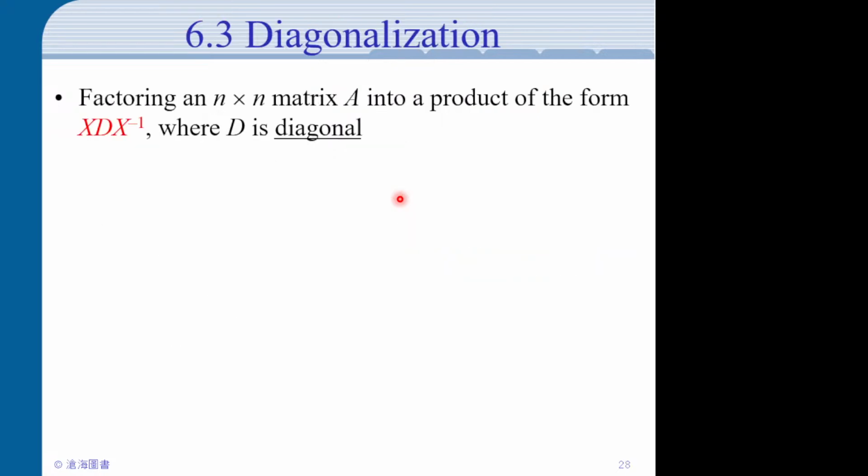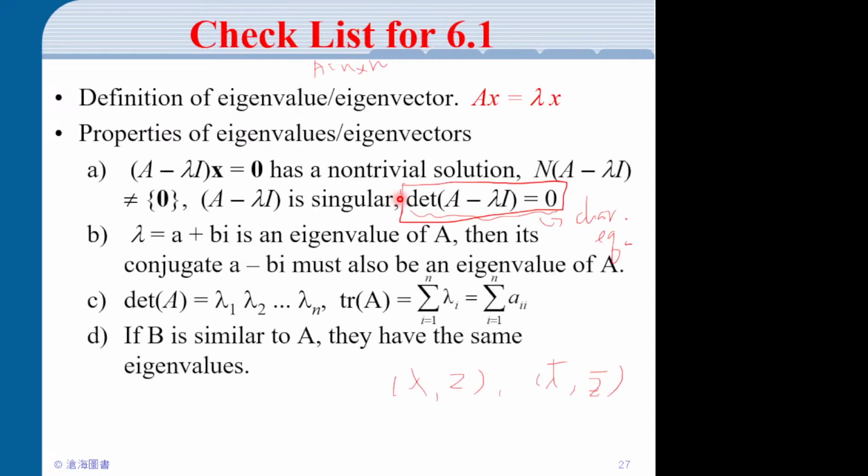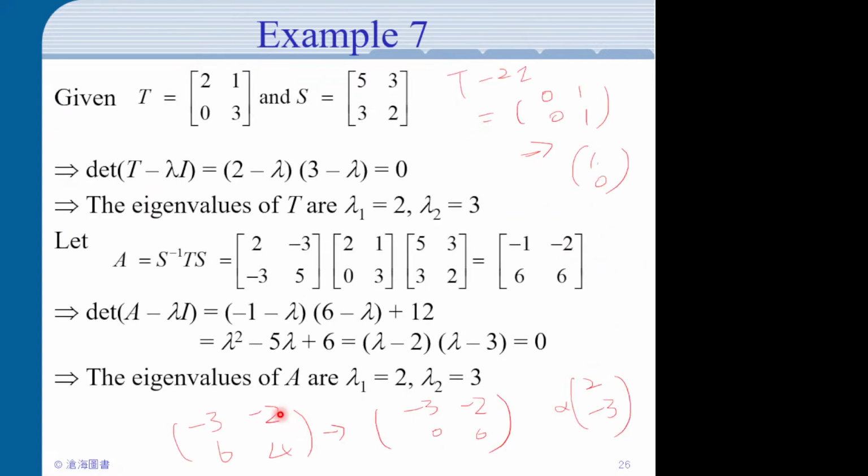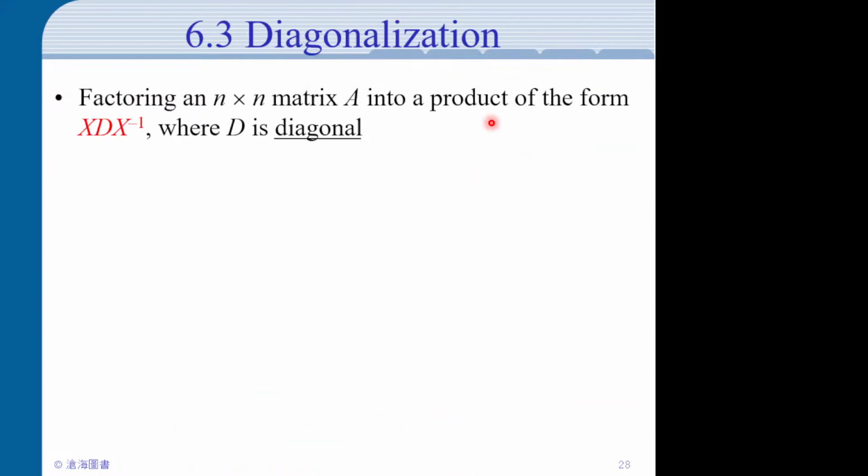So the next thing about this chapter, diagonalization. And so what do we mean by diagonalization? It follows from this form. We say B is similar to A, then they have the same eigenvalues. And also, B has eigenvectors that are different. So how about we find B such that it's similar to A, and its eigenvectors are the easiest possible. The eigenvectors are the standard basis. So your D is a diagonal matrix.